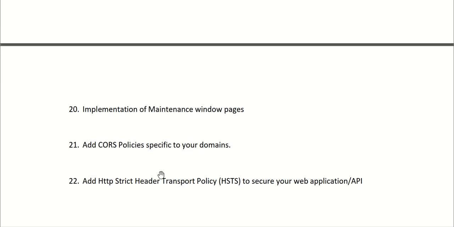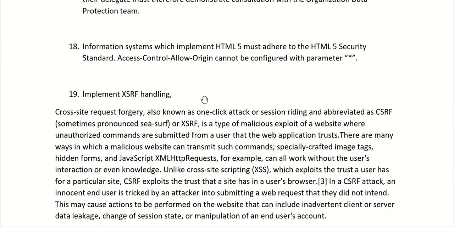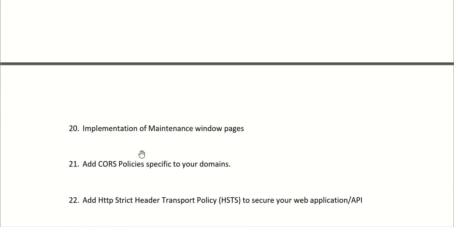Add CORS policies specific to your domains. One more thing, cross origin resource sharing. These are the policies which I have already explained here, access control allow origin, and these are somehow related. So always ensure that your REST APIs or your web application is being accessed by the same domain basically.